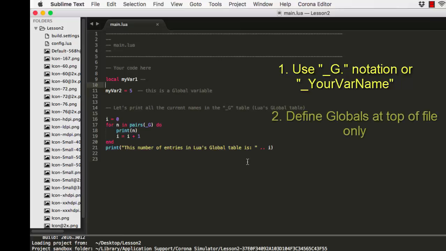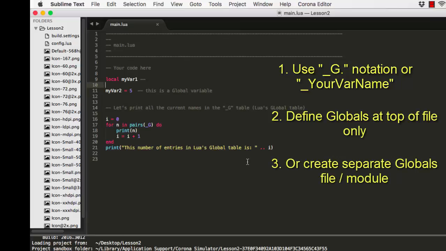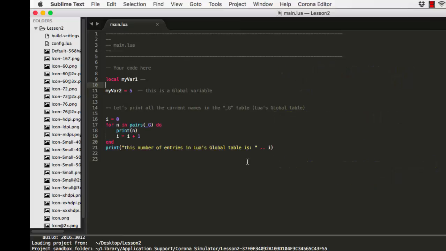You should really only define global variables near the top of the main.lua file, or alternatively, you could create a separate module or file called, for instance, myglobals.lua, and simply require that file or module into the top of main.lua. And don't get hung up too much on what a module is at this point, but we will cover that in a separate lesson a bit later on.